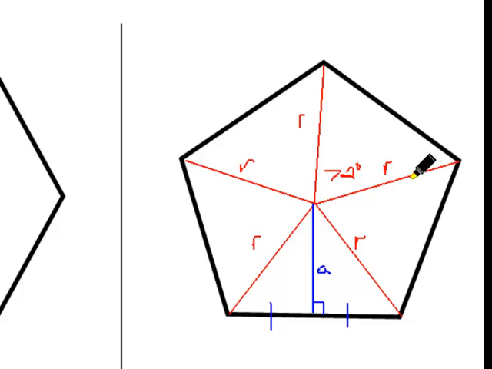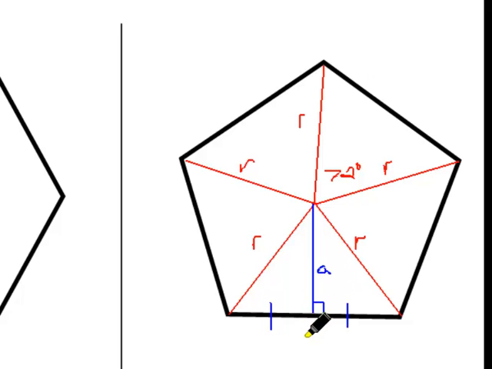Okay? So if I'm looking at this, I can clearly see, even though I don't know a formula for a pentagon, and if I look on my formula chart, there's not one. Okay, but I can clearly see triangles, and we know how to find area of triangles. Okay, and so if I wanted to find the area of this triangle, we would need a base and we would need a height. Well, we have a height.